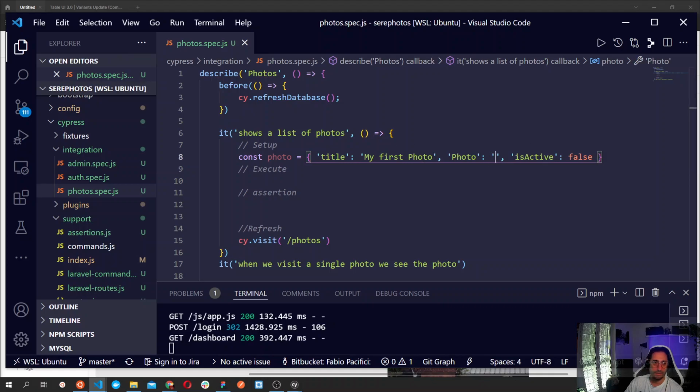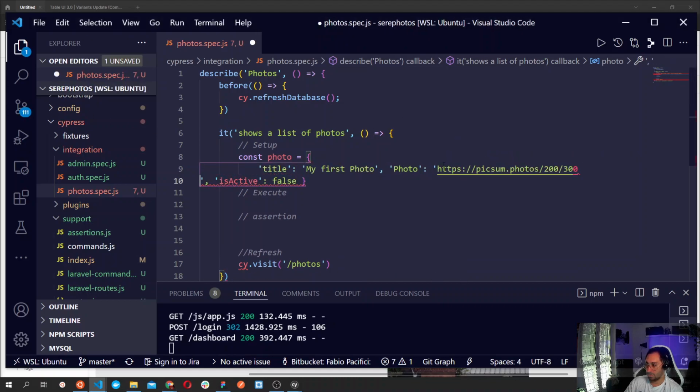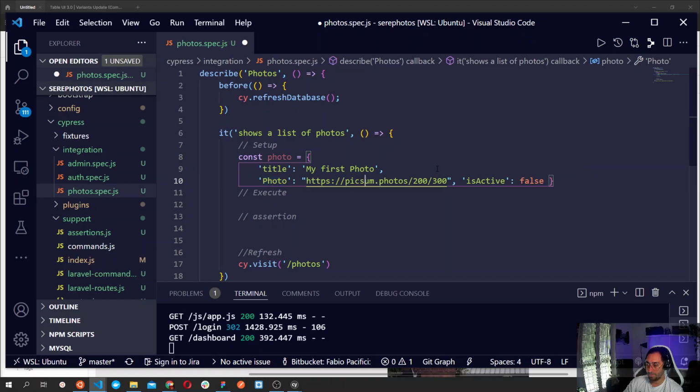Let's add a link and pick some photo for now. I'll grab the first link I find on the website, and we need to use the double quotes. Right, okay, that's the attributes that I want to pass to the model.